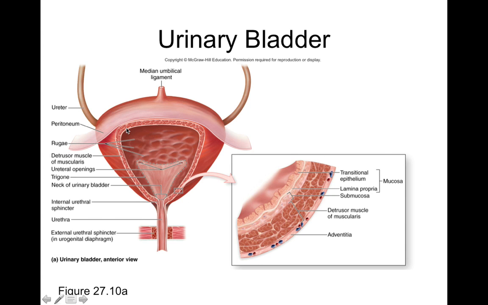So looking at the anatomy of the urinary bladder here, what we find is we have our trigone here. These are the places where the ureters enter the urinary bladder, and that's where urine drains into the bladder. And this is the urethra, which is right near the trigone. We find the layers of the bladder wall. We got our mucosa, which is transitional epithelium on the inside. We got our submucosa and our muscularis, which is smooth muscle, as well as an outer layer of adventitia here.